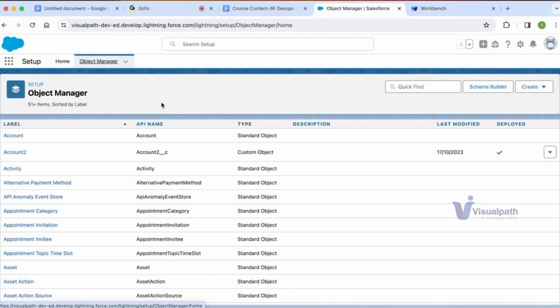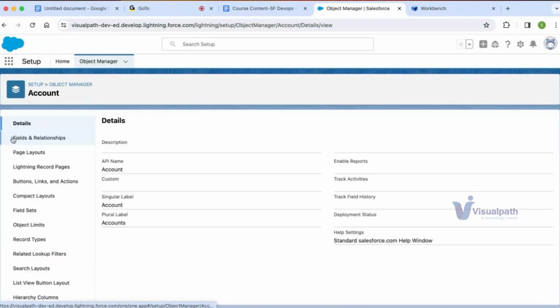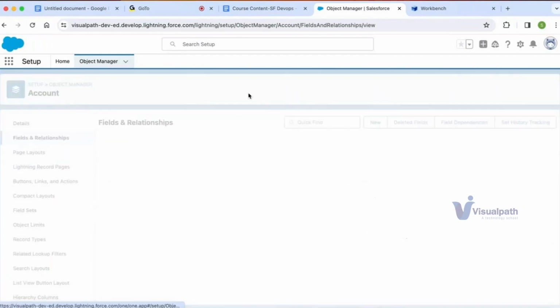I will tell you the purpose of the component and how we can create that particular component. For now, I am trying to create one component inside this particular object. We have an object called account, and in this object I'll quickly create a field.